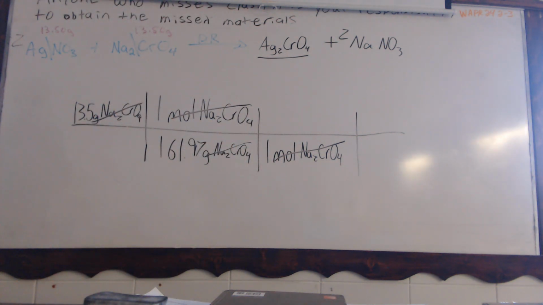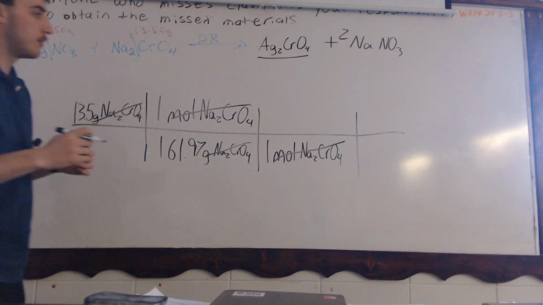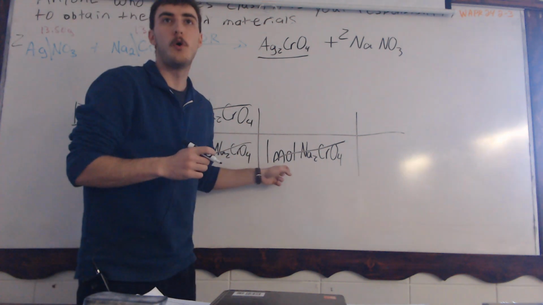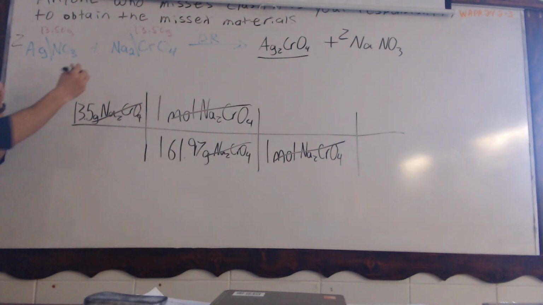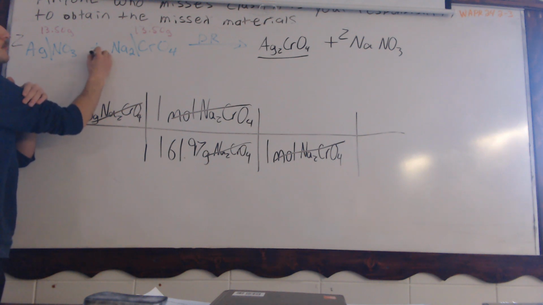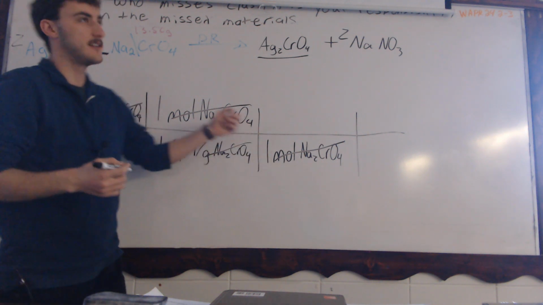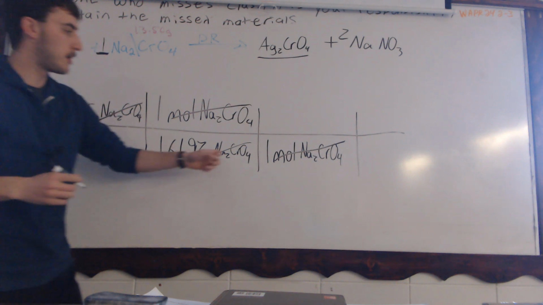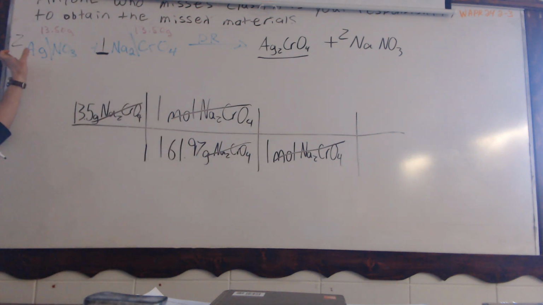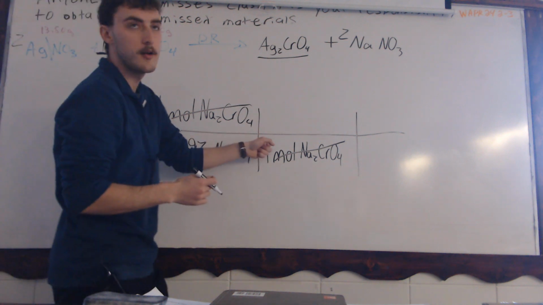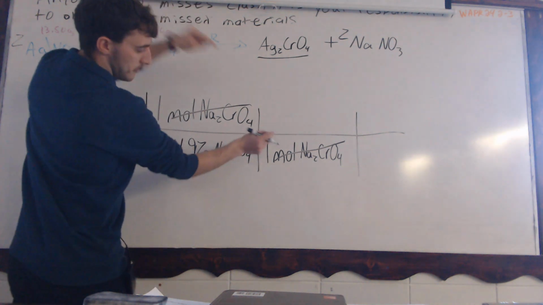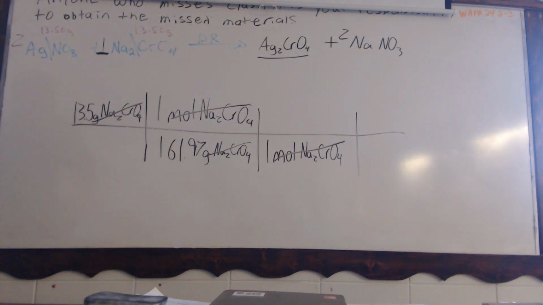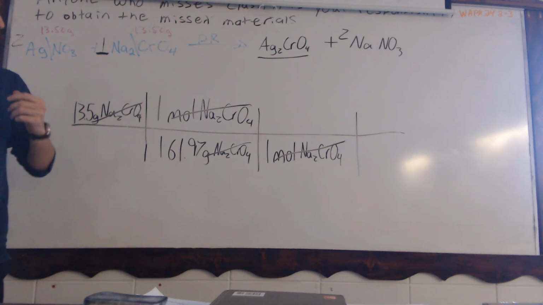It's actually just 1 today. Yep. So the reason I put 1 mole is because I looked up here at my sodium chromate. If I had a number right here, I would put that number. Well, it's 1. So I put 1. If I were to do silver nitrate, I would put a 2. It'd be 2 moles of silver nitrate. So I take this number, put it right there. And my units are moles of sodium chromate. Cool? So now what do we compare?